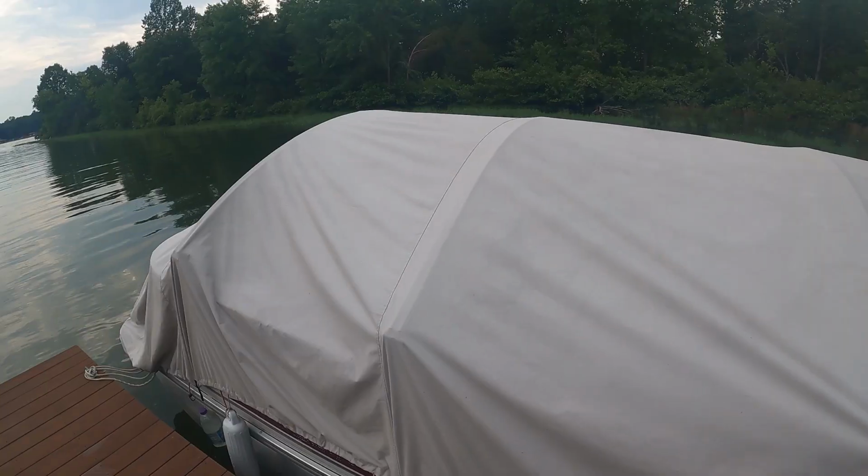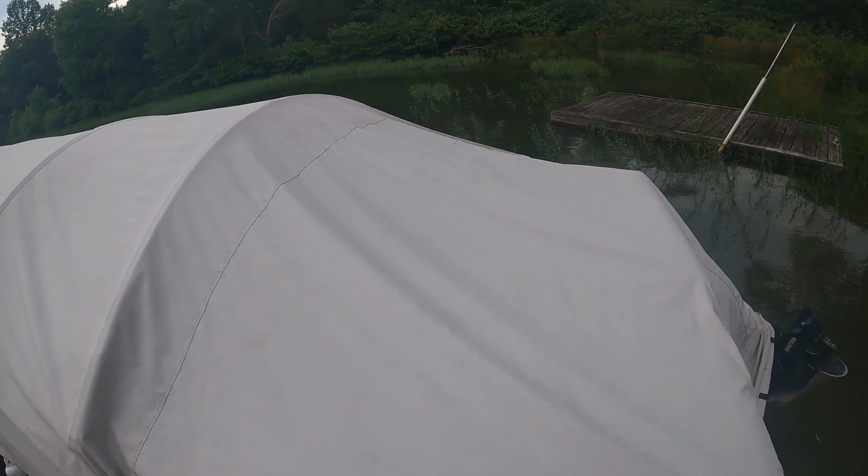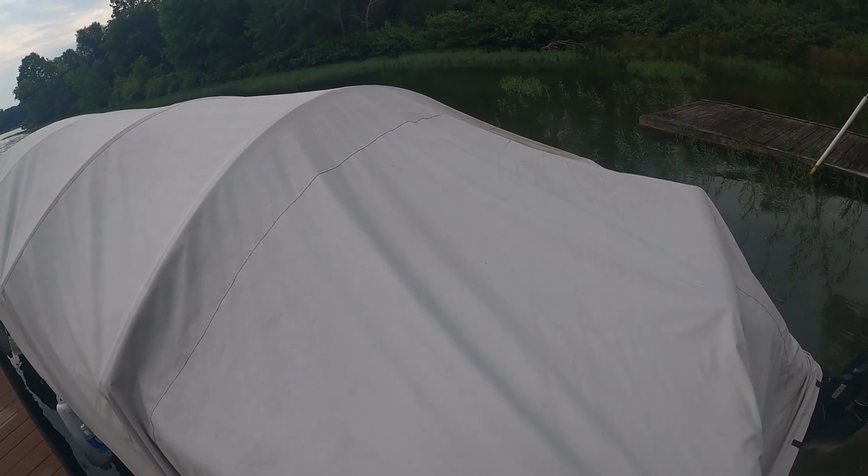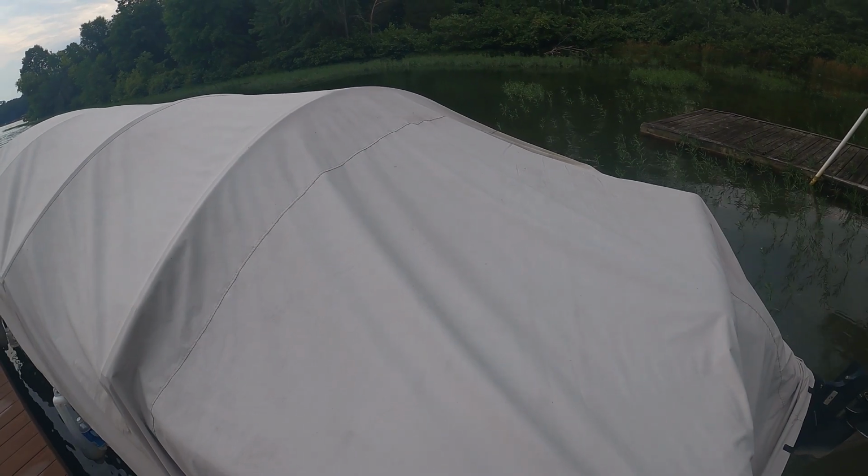I don't got this tied down really tight, so I'm not going to worry about it. Hoping that the ridge line prevents it from puddling up here and water can run off. And then on the back side, I think that if it does that again on the back side, I'm just going to allow water to go in there, because I don't mind water getting in the pontoon. I just don't want the sun on the vinyl.